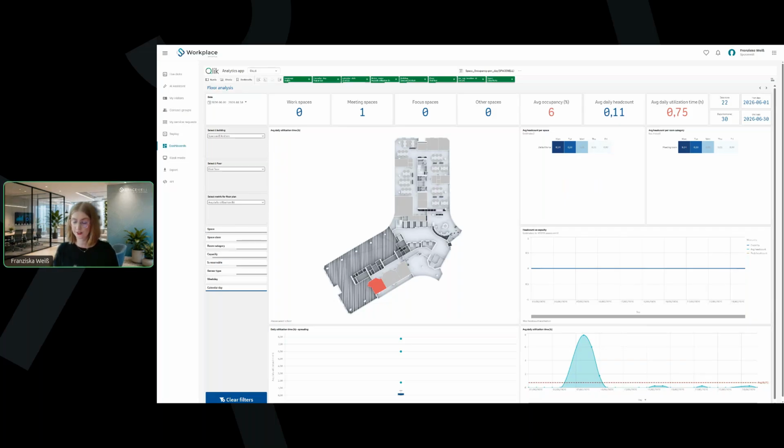And of course, what I always can do, I can switch back to my summary sheet, for example, and see now on which days or to which hours such a place is used. For example, do my employees use my meeting rooms more often before lunch or after lunch, and things like that. So we can combine everything. But this should be the building analysis and floor analysis in a nutshell for today. I will now jump back to my presentation.